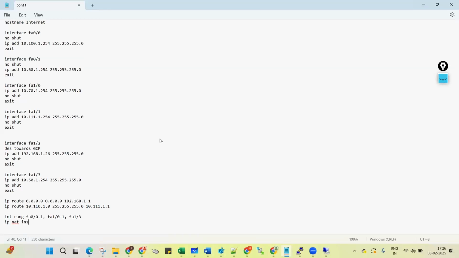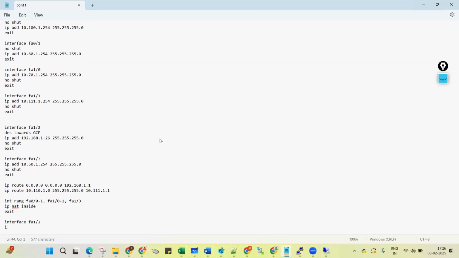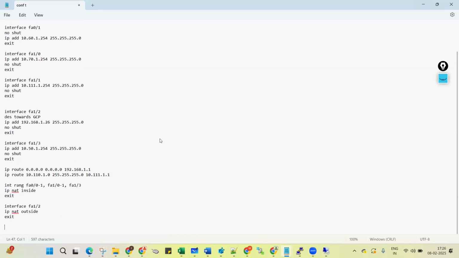IP NAT inside, exit. Interface FA 1/2, IP NAT outside, exit. Apart from that, we will also create an access list 10 permit any.